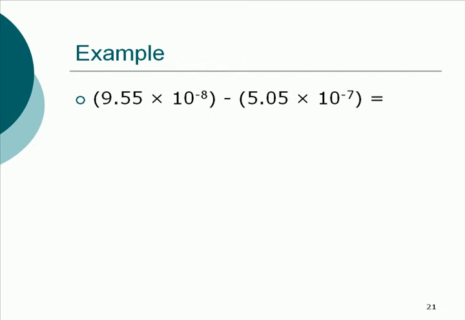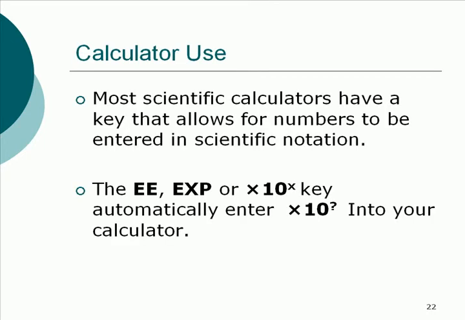Look okay? Okay, now we're going to rework this problem, but I want you to do it on your calculator. Thing to watch for, calculator. There's a lot of variation in how calculators do everything we're doing for the next 2 or 3 days here. But most calculators have one of 3 keys for entering scientific notation. It's either EE, and if you have a Texas Instruments like I do, it's EE. Even most graphing calculators have the EE button.